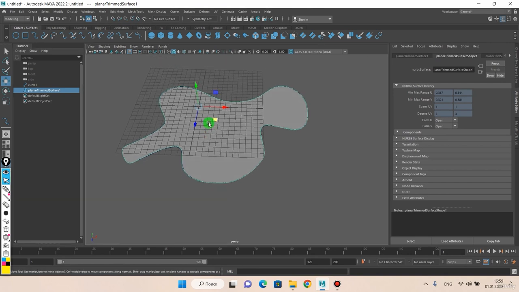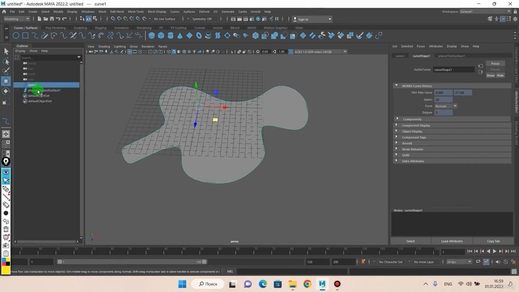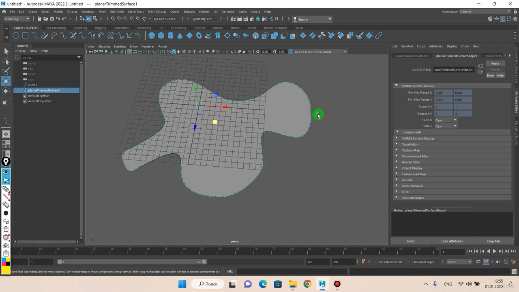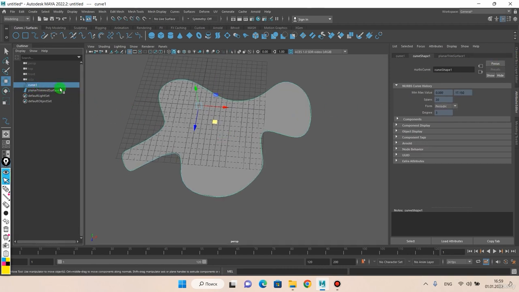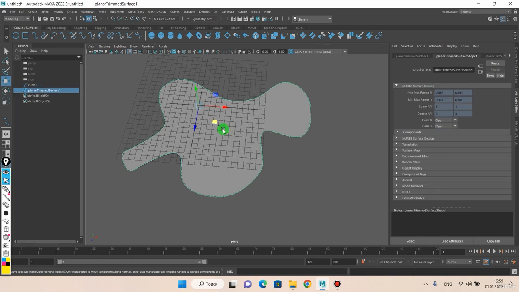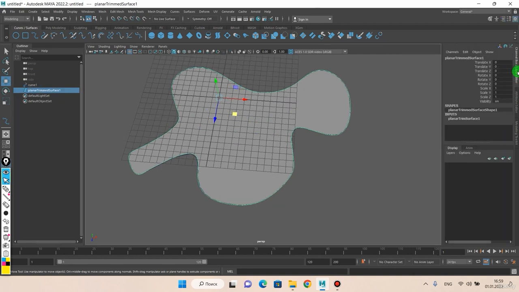So right now this curve and this surface are actually still connected, and we will see it in a second. If we go to the channel box of our planar, in the inputs graph we will see planar trim surface.